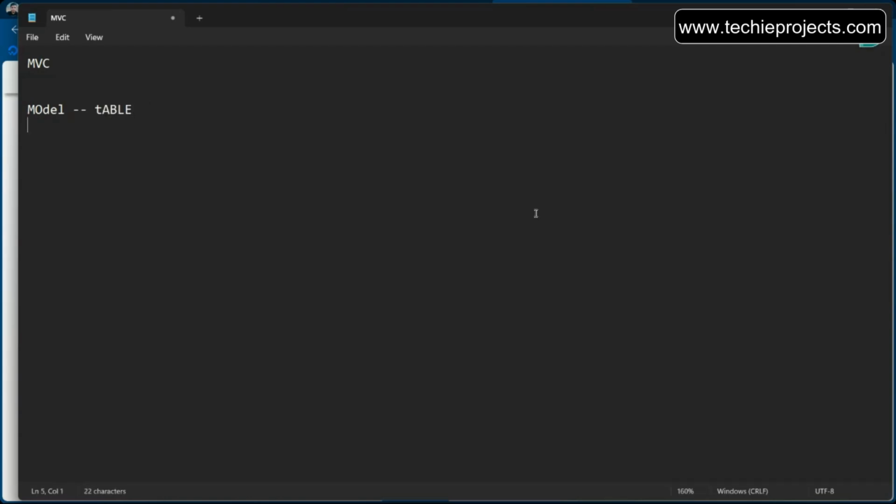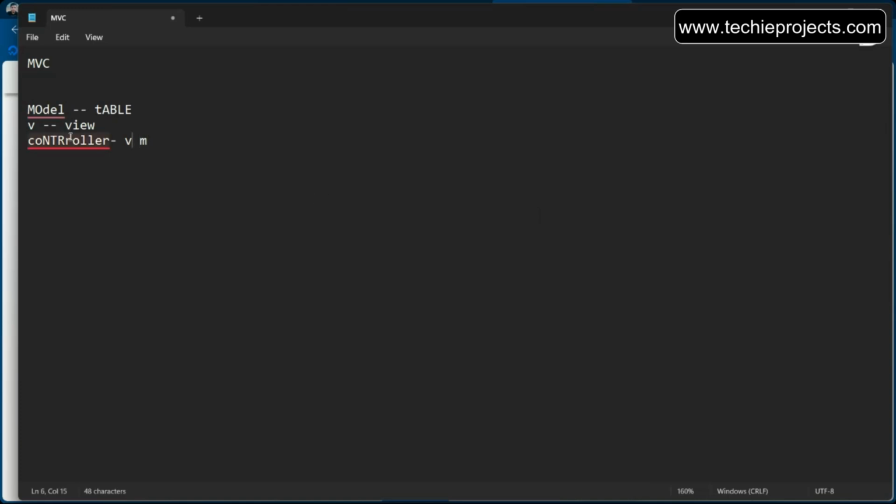View means whatever we are interacting with and whatever handling we are doing on clicking of a button or anything. And the controller basically connects view and model. It interacts with the database and with the view part, our web page.